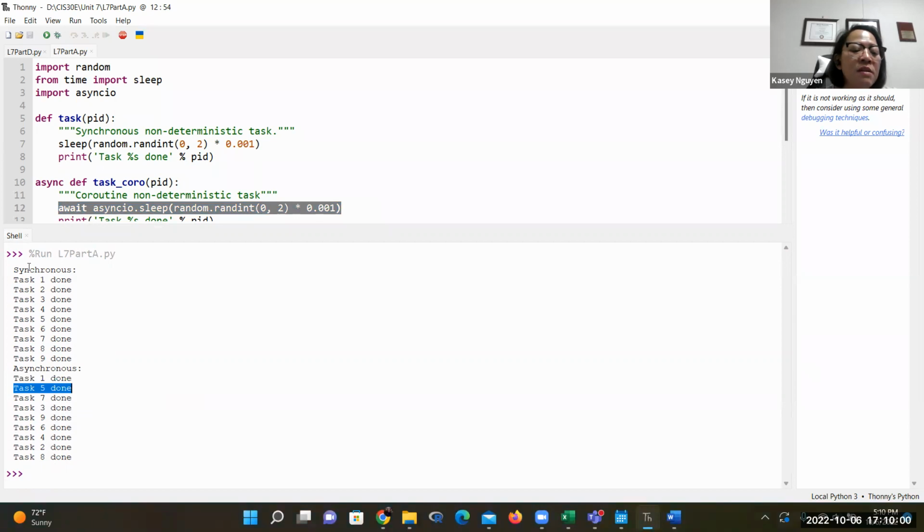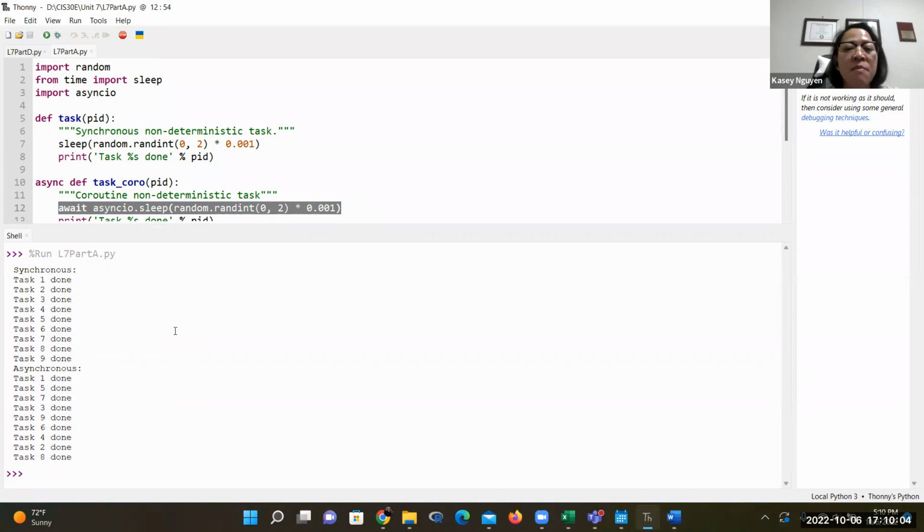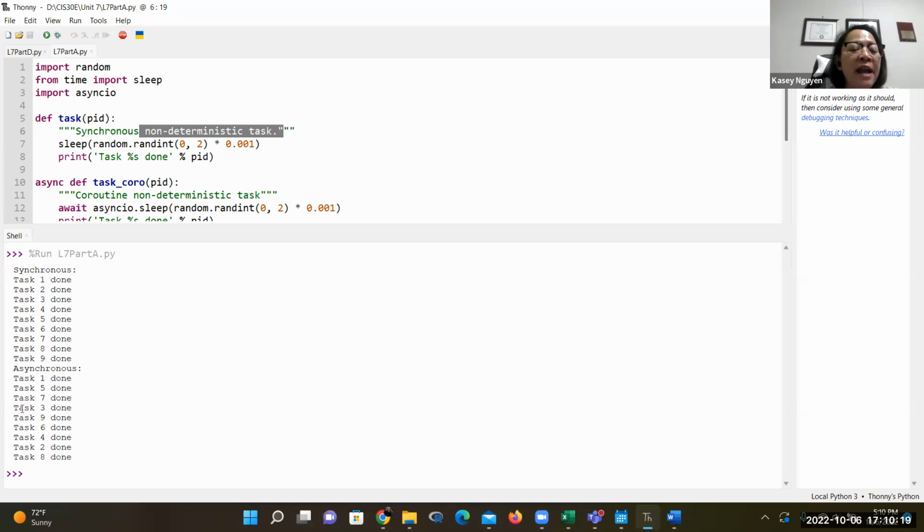And so we don't necessarily have to go in order. And this would be used for non-deterministic types of tasks. Okay. So we can shave off some time by doing this because we would implement a way that we can handle, right, multiple tasks at the same time.